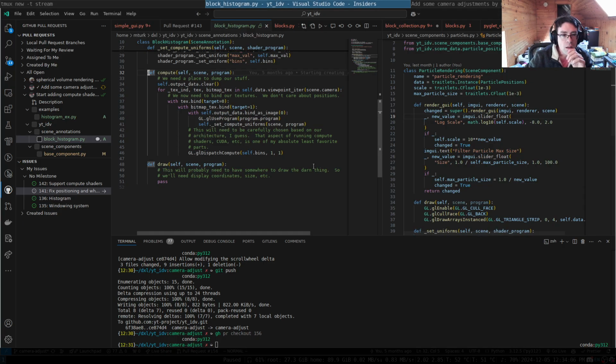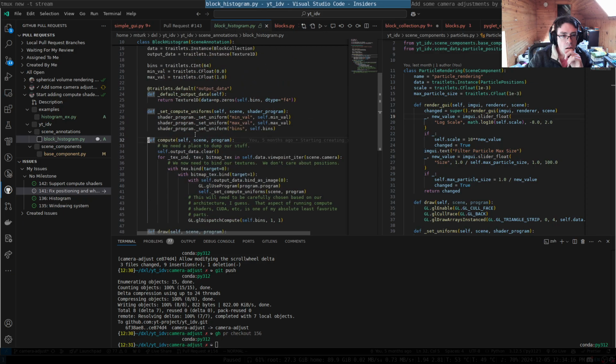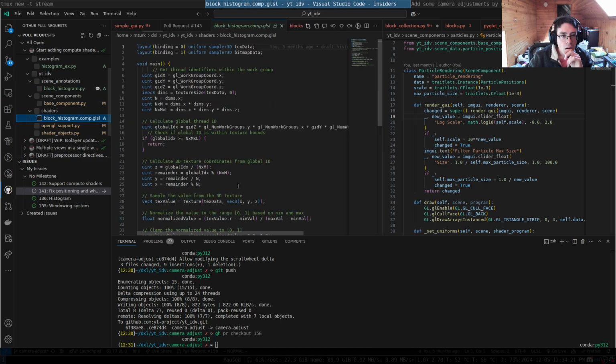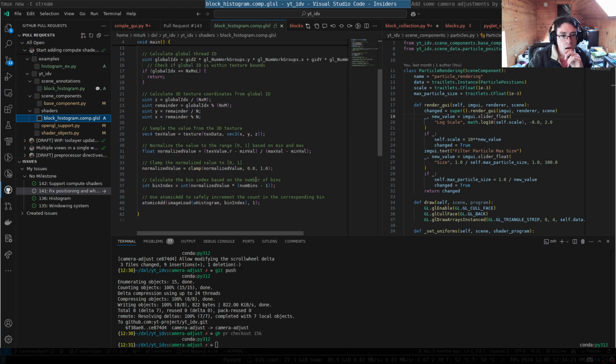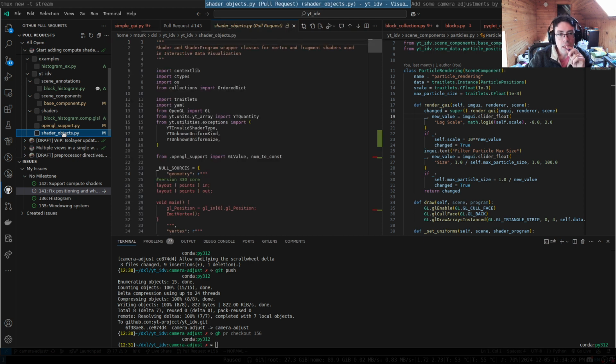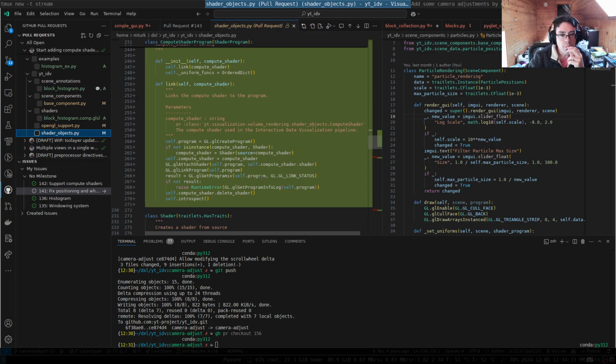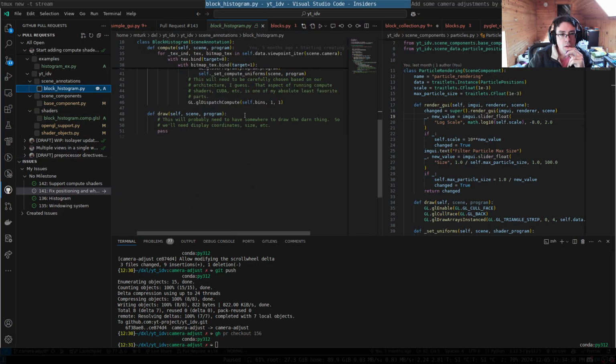Well, let's see. So it does all the atomic adding. Compute shader program pulls it out, links them, runs them, just doesn't draw anything. Okay, so let's see.